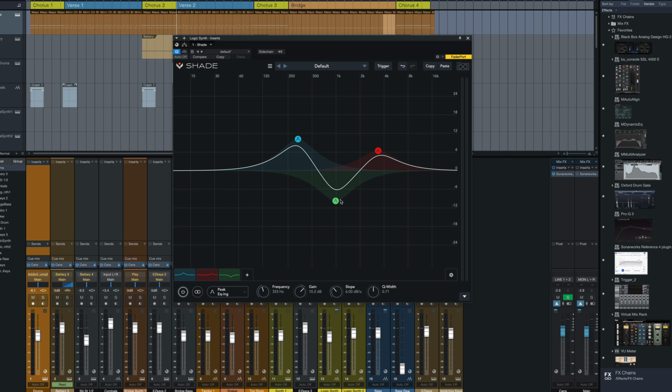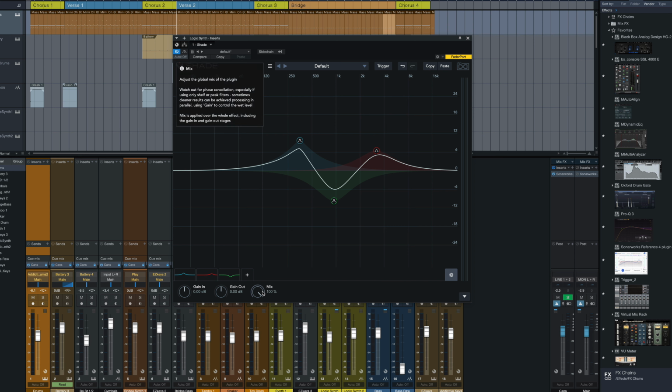If I had multiple filters going on, I could drag around them to select them all together. The filter tab on the bottom of the graph allows you to drag and drop and change the order of filters. The plus sign will allow you to add another filter. Then we have our filter controls right below the graph for actual knobs to dial in. If I select just one: frequency, gain, the slope, and the bandwidth or Q width. The main settings gear on the lower right side of the graph has an input and output gain control and a mix knob, which is really nice.